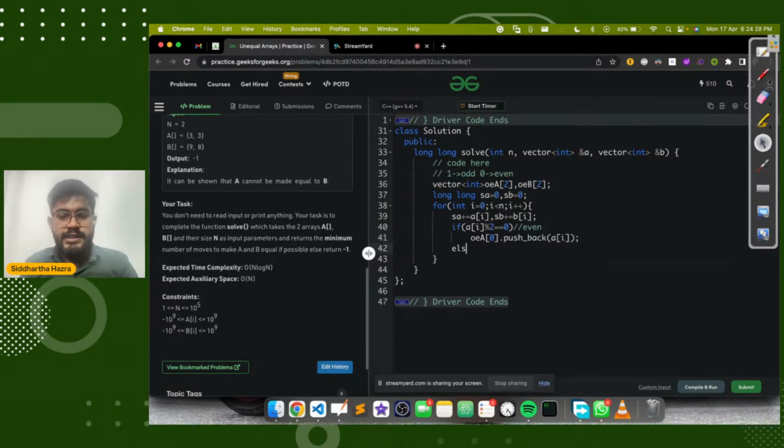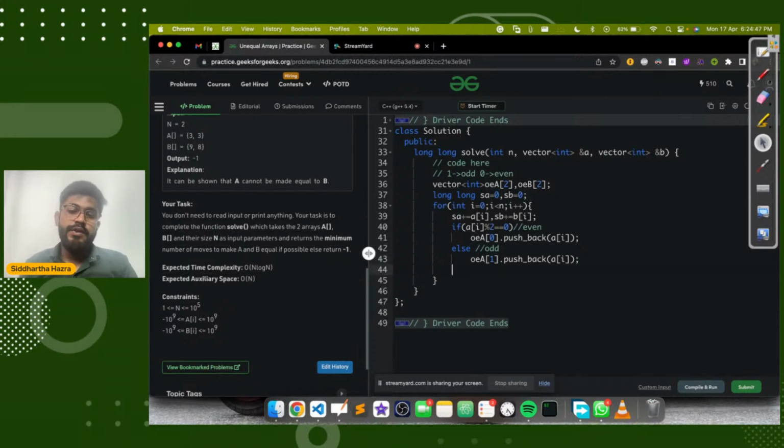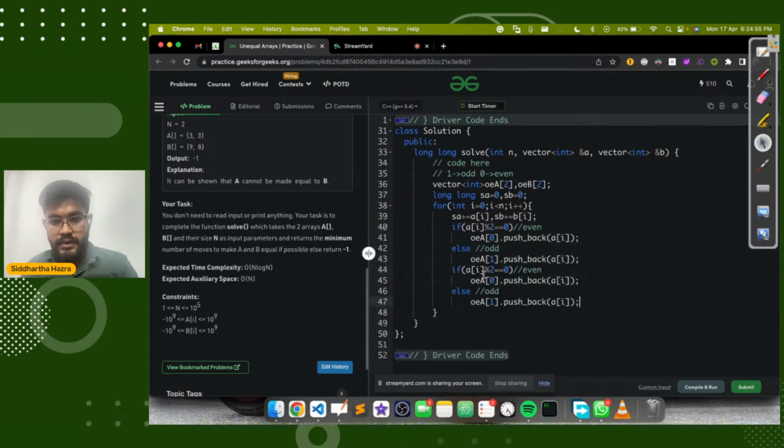If it is not an even value, then it is an odd value. Simple enough. So if it is an odd value, we would save it at the first index, so this would be OEA 1 dot push back A of i. Now we would just copy the conditions of this and change the array.